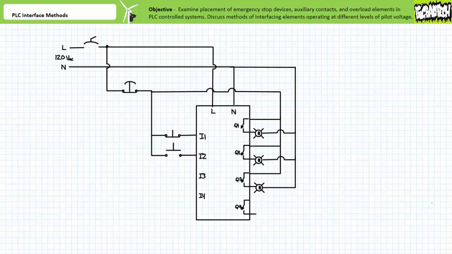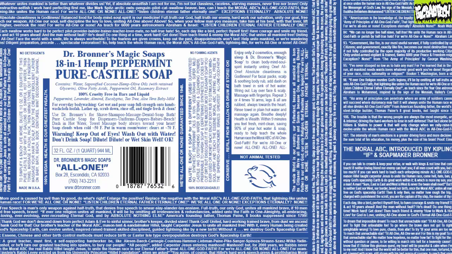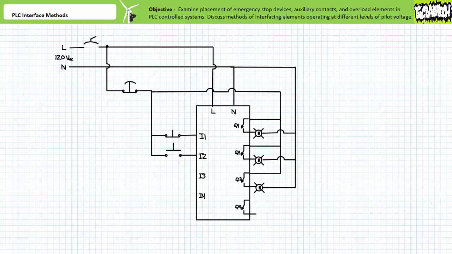I mean, look at this confusing nest of wires. I've seen more sense written on the side of a bottle of Dr. Bronner's Castile soap. Given time, you might be able to interpret this, but could your lab partner? No, they couldn't. They still have trouble differentiating between left and right. It is for this reason PLC interconnections are often illustrated using a dumbed-down form of ladder logic diagrams.